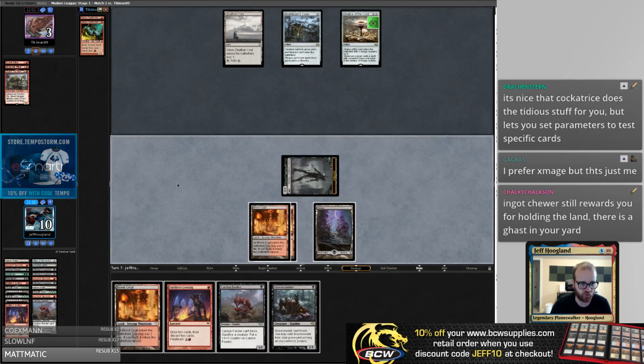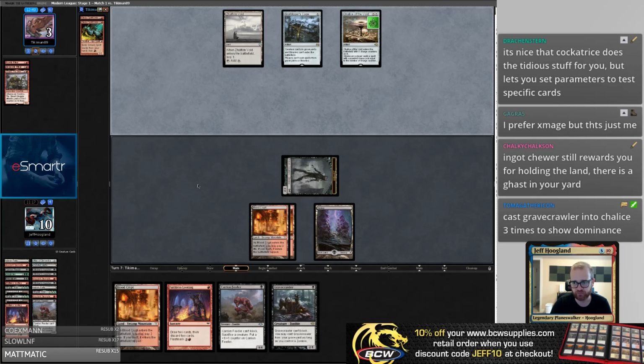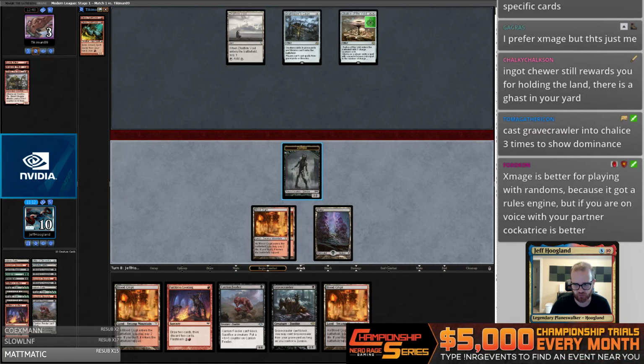Cockatrice automates the annoying things like shuffling and then lets you just play Magic. It's also really nice that Cockatrice lets you rewind plays if someone makes a mistake that you want to talk through.